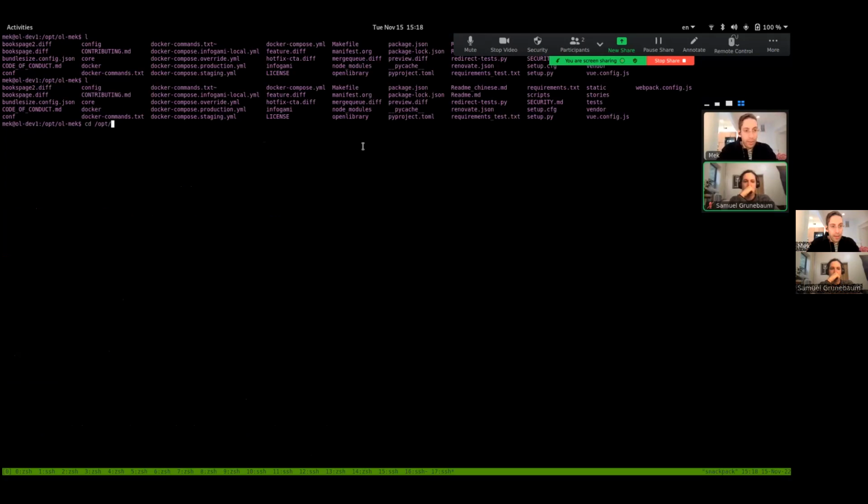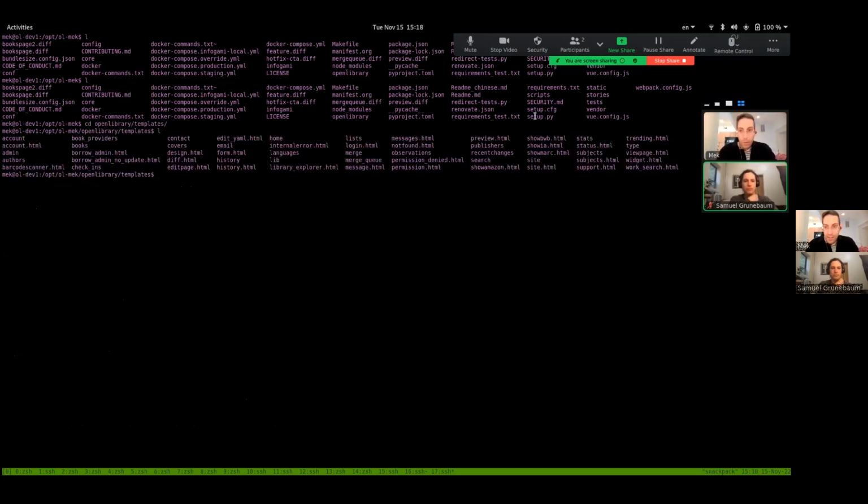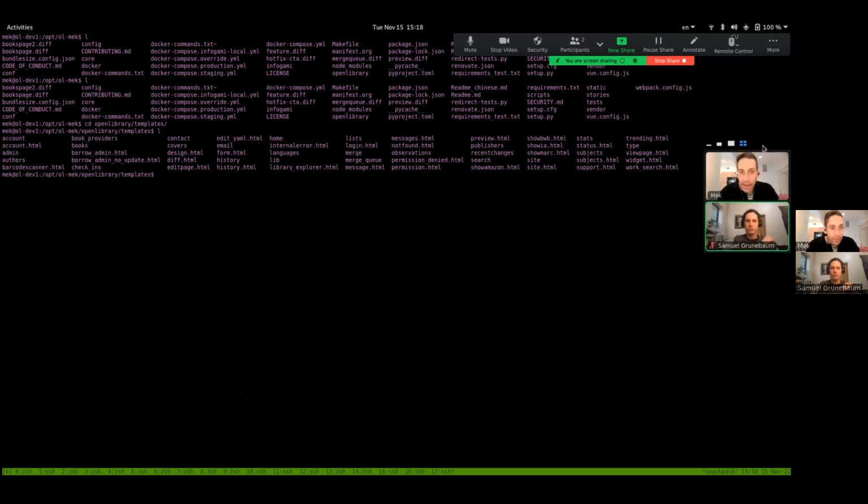So within the, let's see where we are, we can go into openlibrary templates. And then within our templates, we have a section for account, which is where these things live.